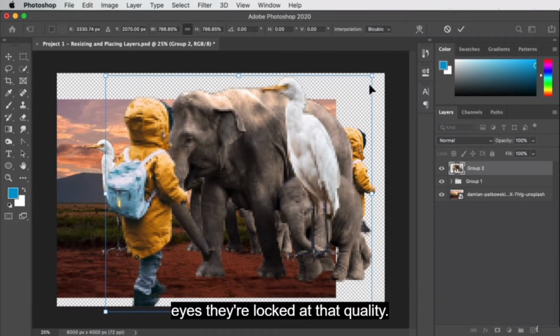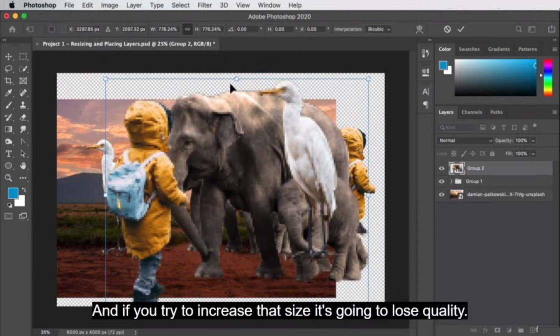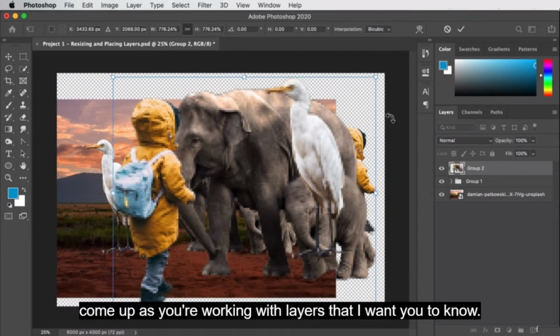They're locked at that quality, and if you try to increase that size, it's going to lose quality. Anyways, I'm getting a little bit too deep in here because this is about organization, but these things come up as you're working with layers that I want you to know.